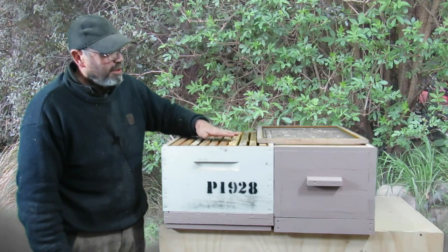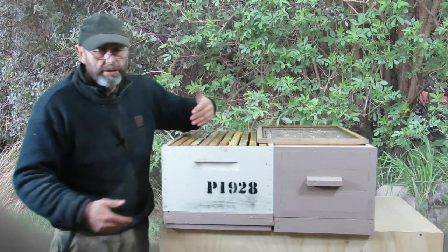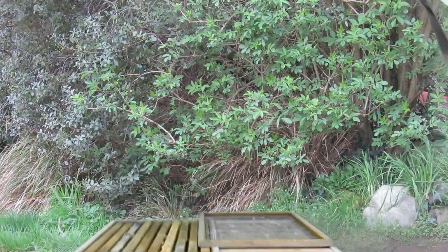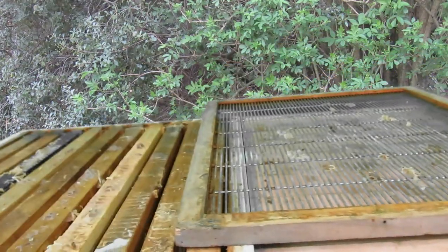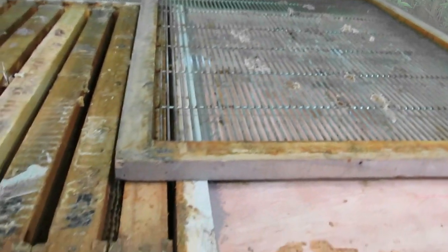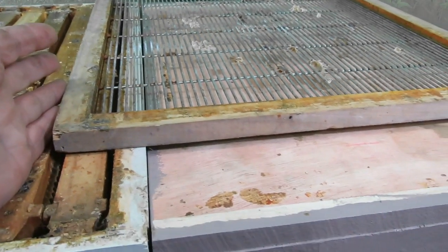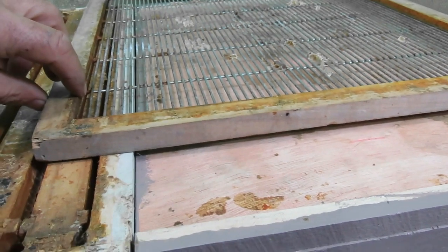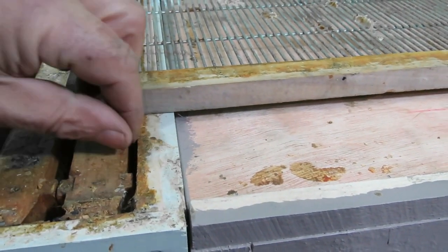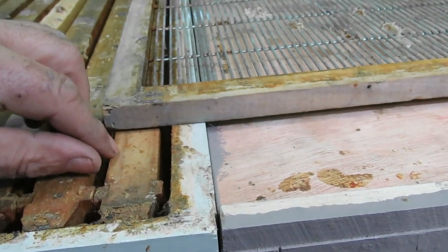If my first try with bees in here shows me that the bees haven't got enough space to get up, then I shall quite simply put that shim in. So in my first instance, I think that there's enough room there. Now let me see if I can just demonstrate this to you. So I'm using the queen excluder as a guide to show you where the honey super comes down, and because the queen excluder's got a bar on it there, the actual space for the bees to get through is only this gap here. Now I can manipulate the size of that gap a little bit by the placement of that frame, or even by putting a shim down in there to keep it back off.